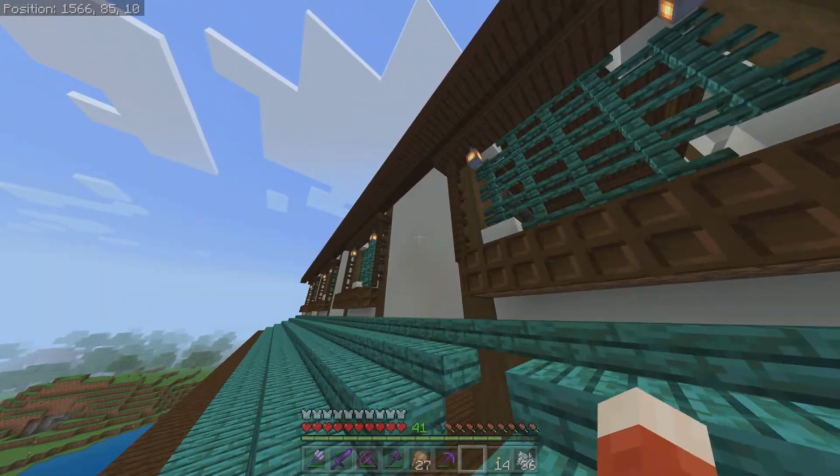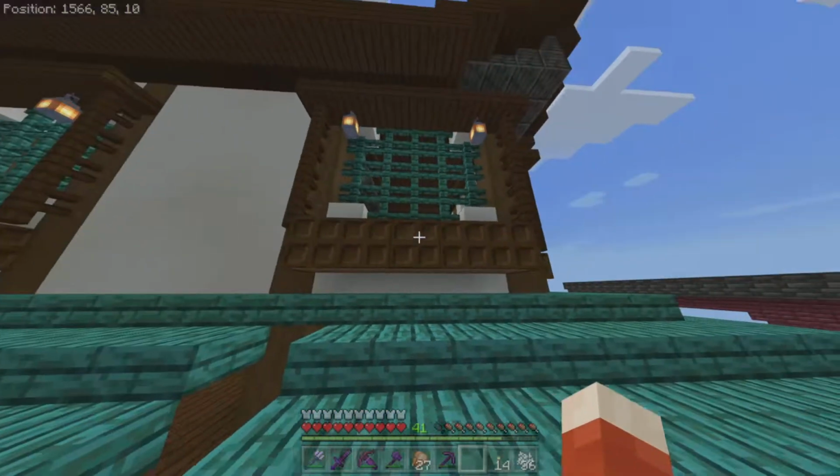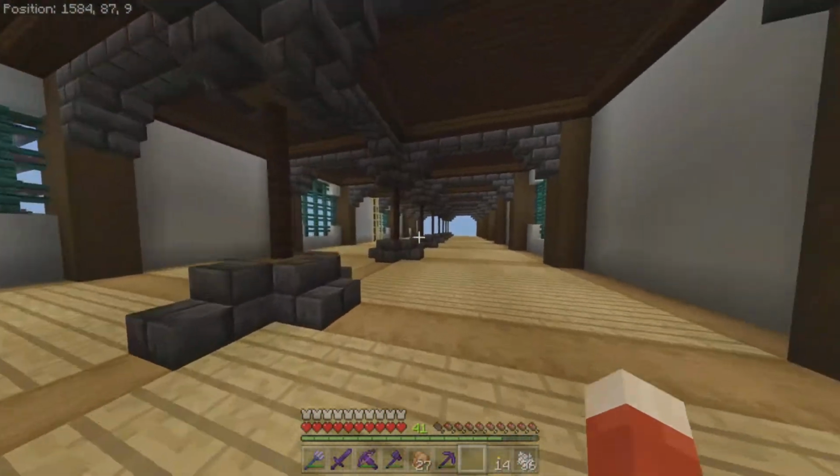I might do something with these walls. I might leave them bland. I like them being bland just because it adds like plainness, simplicity. I don't know quite yet though. But this is the third floor. This is kind of what I'm doing here.